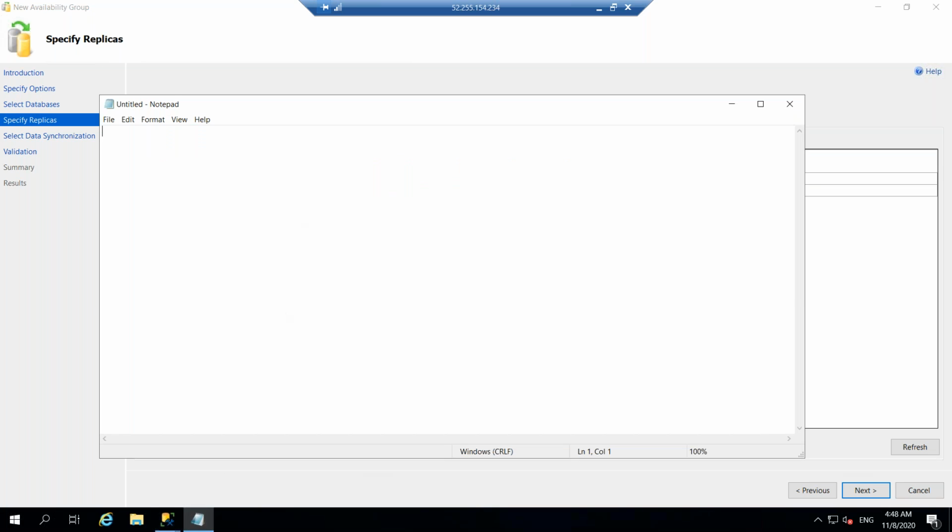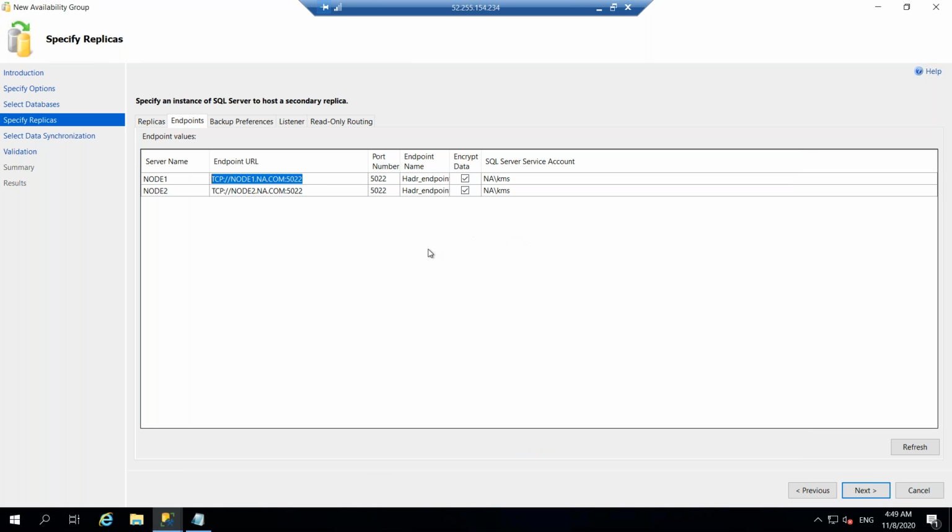For routings and all, I just want this one. I'm just copying, not changing anything. So this is node 1, node 2. This is the default port number 5022 it is listening. If you want to change it, you can change it.